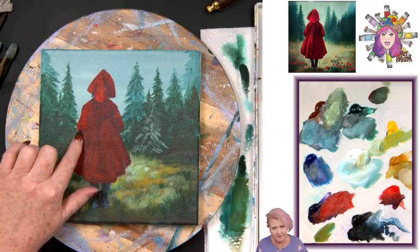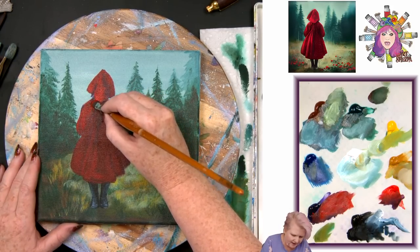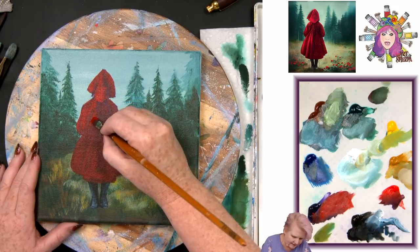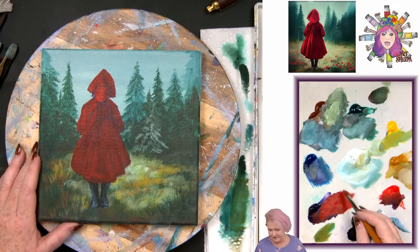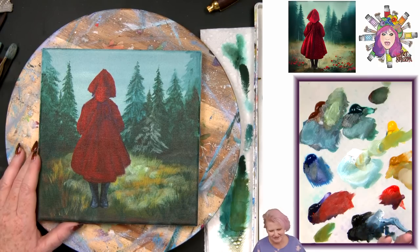I'm folding the coat. I'm leaving little shadows there. If you haven't painted folded fabric and it's taking you a minute to get it and to see it, don't feel like it's just you. The reason that you go to school and study art is because you're actually studying. You can do home study. You can homeschool your art.